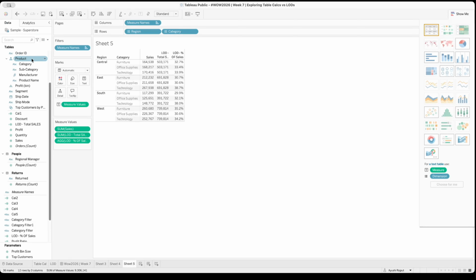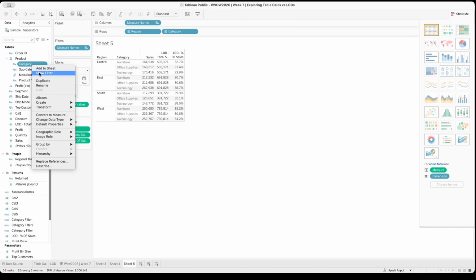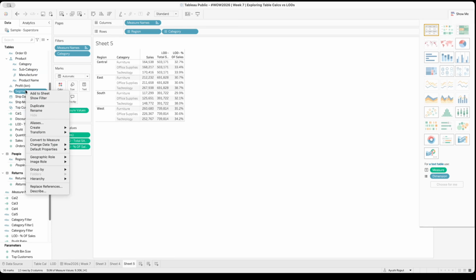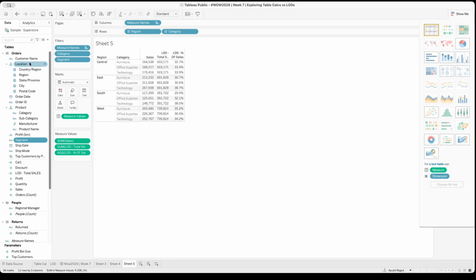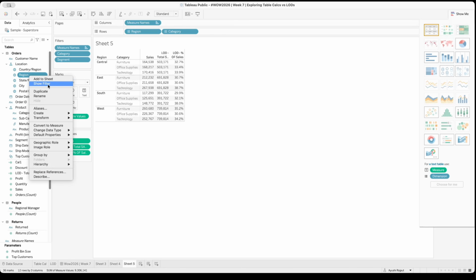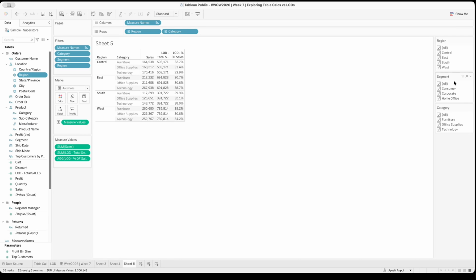And now let's quickly jump to the part where we are seeing the functioning of our filters. So let's click on category and do show filter, and on segment again show filters, and we want our region as well, so click show filter here. So now let's again check when we are deselecting segment and what happens. So when we deselected, our percentage changed, which is correct, and that's how it's supposed to work. Let's go on to the region. Whenever we are deselecting any region, our percentages remain the same, only that region disappears. And let's go to the category and see what happens. Let's deselect technology this time.